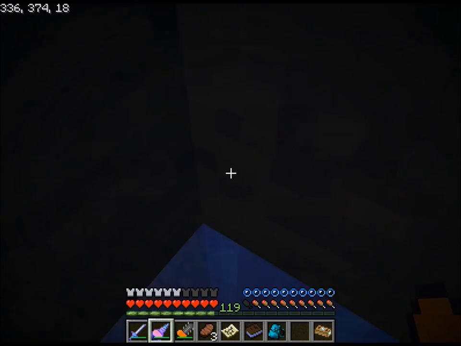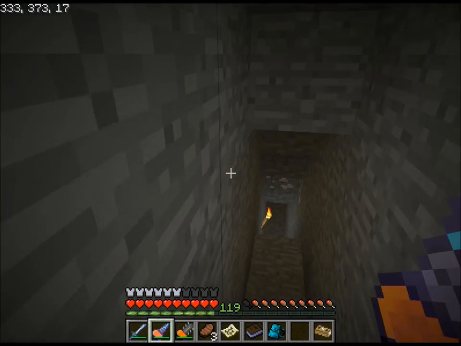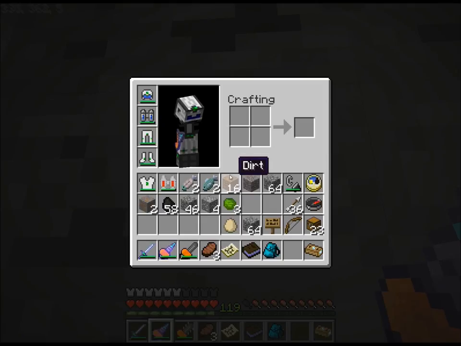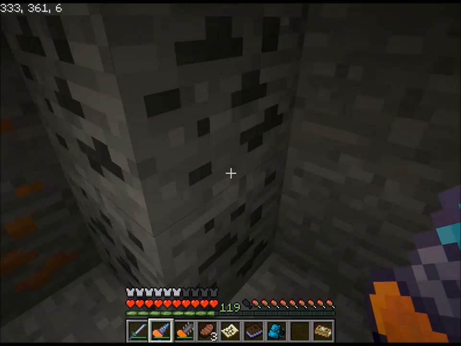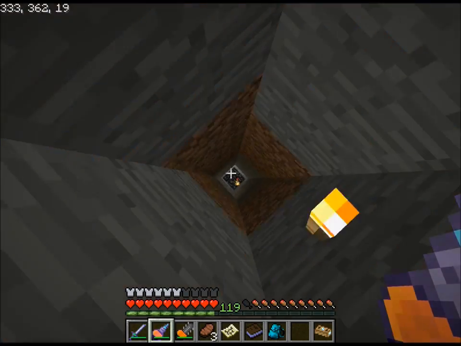Okay. That. And then I come down here. There, now I have a stack of coal. I'm going to stop there. Switch to the jetpack, and goodbye!